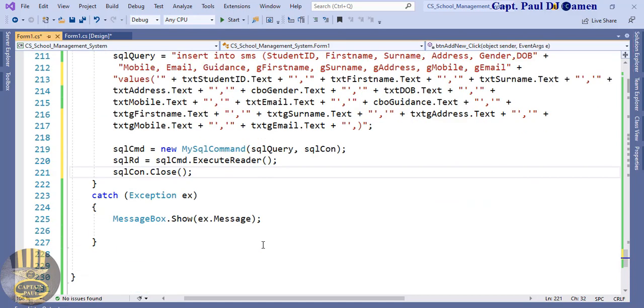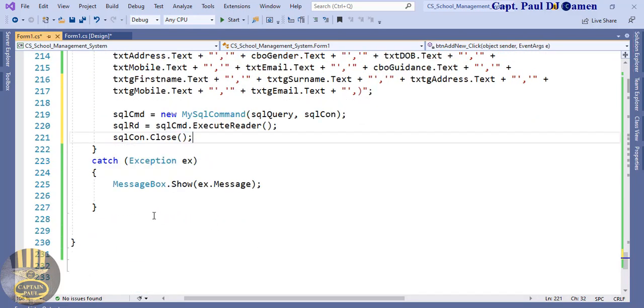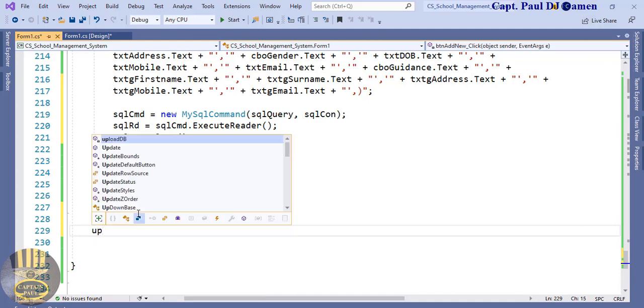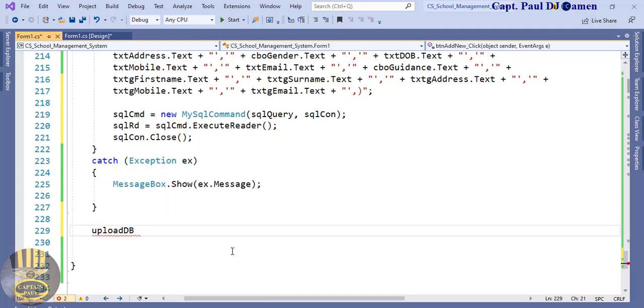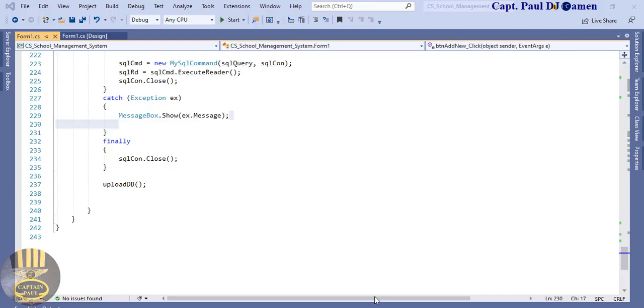There we go. Okay. Now what else do we need to do? I'm going to come right down here. You see we're right underneath my cache. Let's call this here by function update db parentheses. There we go. I think that would do.